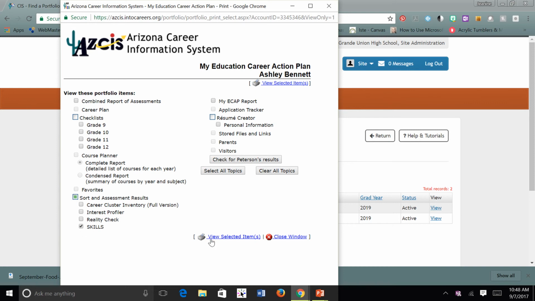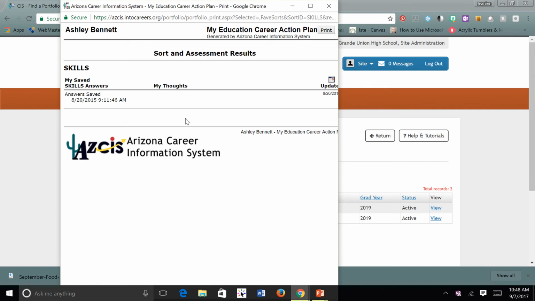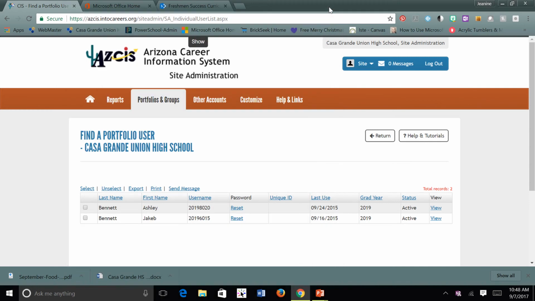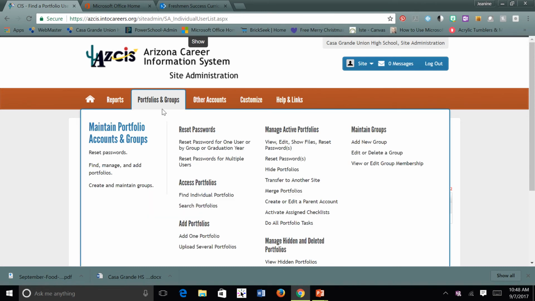So if I choose that, I could actually view it from here, and it will just tell me that she did it. It's not going to give you super detailed. It'll just tell you when she did it and the timestamp on it. So it's just helpful for you to see without having to have students print or do all of those things. You can just kind of do a quick look to see what's been done. So that is how you go in and change a password.